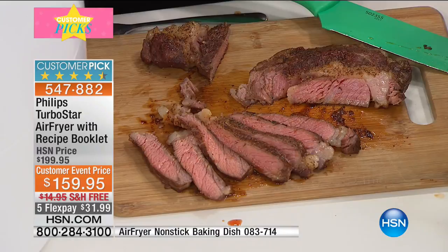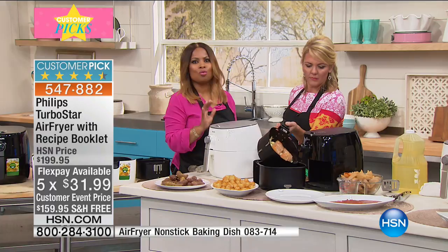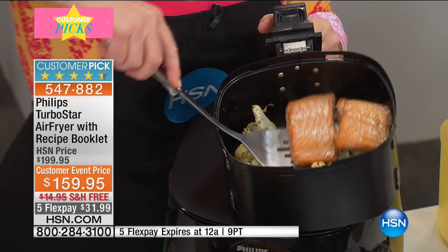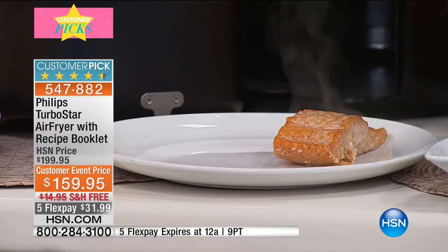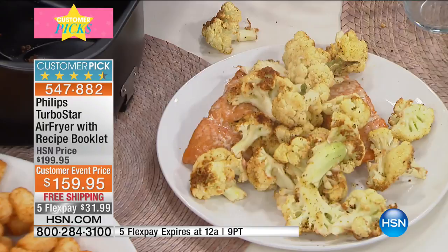Everything that you hear about this, you know is the right choice for you. The fact that you're going to be able to use 75% less fat — we know that's smart. And it's not just fried food. I'm dumping out salmon and cauliflower. This cauliflower, if you like your vegetables oven-roasted and slow-roasted to get that gorgeous golden brown — look at what I'm looking at here. That's caramelized on the outside. That takes me a solid hour in the oven to get that kind of roasting. Twenty minutes in the Philips Air Fryer.